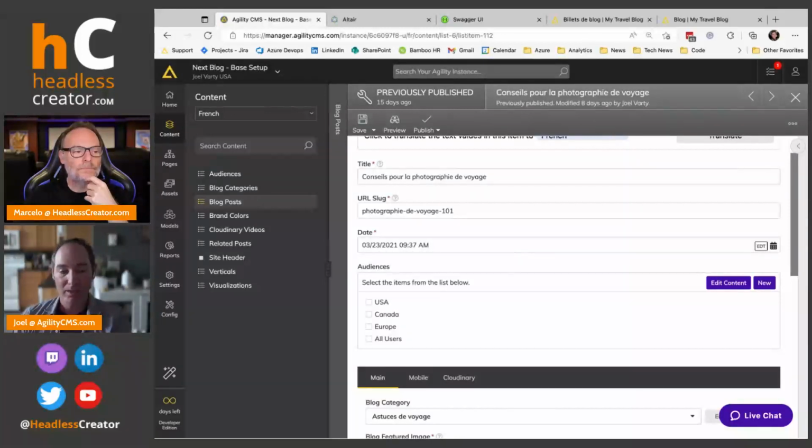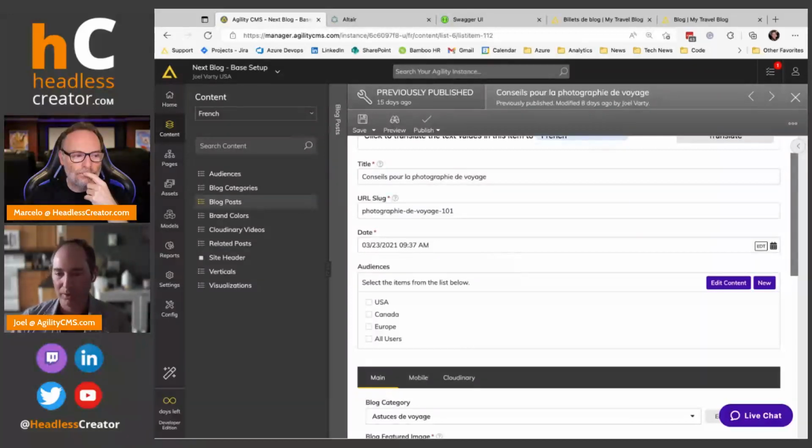This is a case where I might have content in multiple locales, but then within that locale, I might want to specify audiences for that language. This was just one example of how to do that. You can get really complex if you have different regions for locales, different audiences, and then within there, different demographics that you want to segment your content by for personalization. That's a whole other concept.